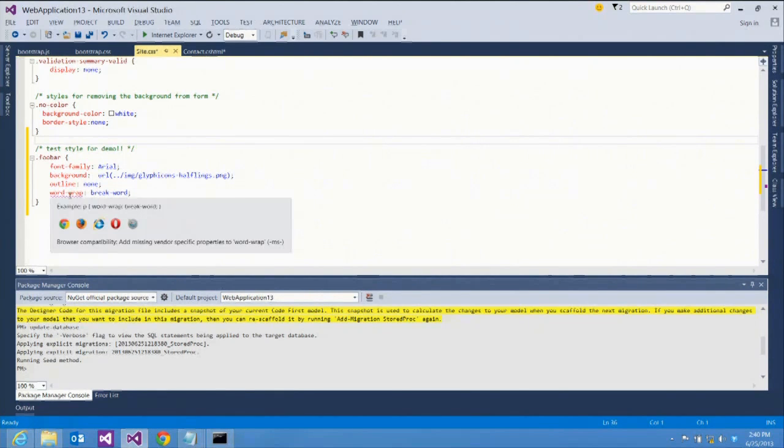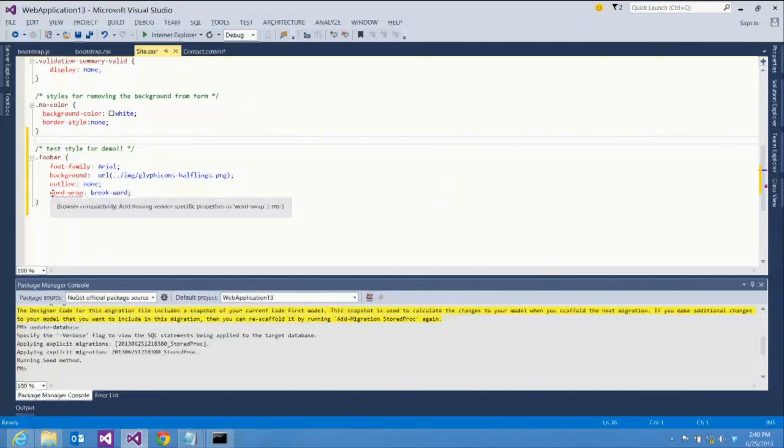We can even do things like, notice there's a squiggle on word wrap. Wonder why there's a squiggle on word wrap. I hover over it, and it says browser compatibility, add missing vendor-specific properties to word wrap. It's basically saying that to make that work, some vendors' browsers, in this particular case, need a little bit of help.